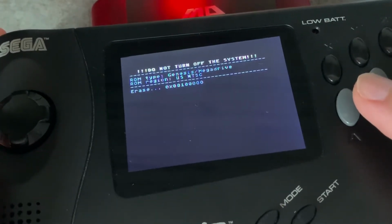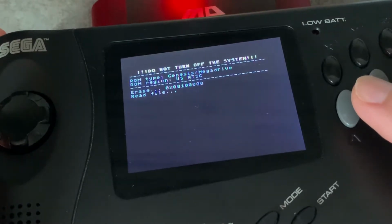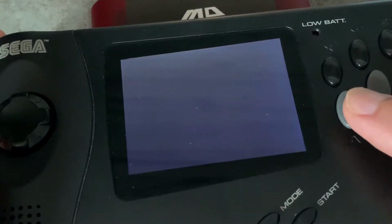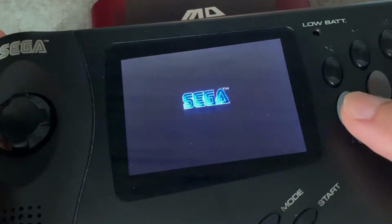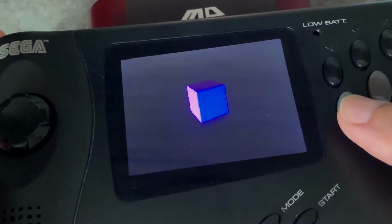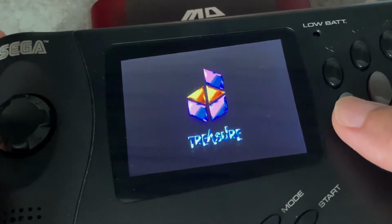Alright, now it's erasing and it's trying to load the file right now. Oh, it looks like it's working. And that didn't take very long.